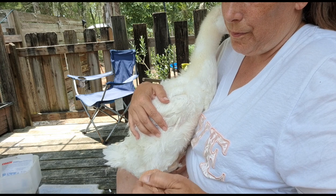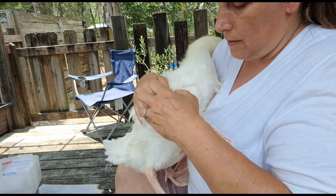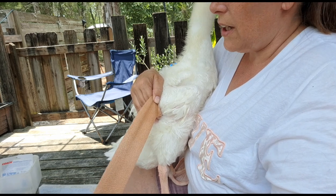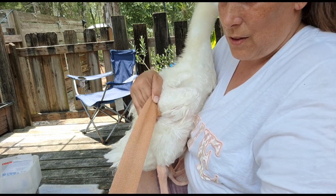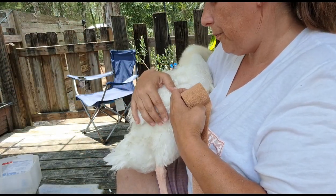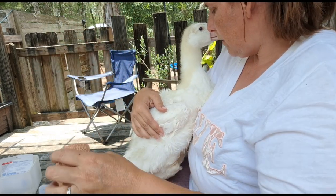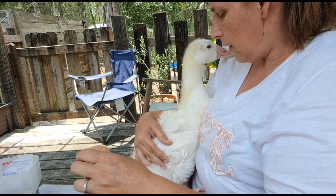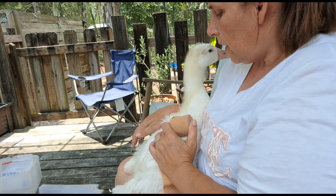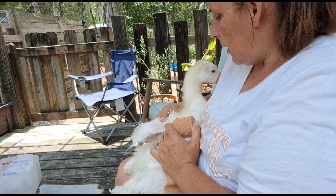And this is the hard part, getting them to stay still. That's really hard. And I don't usually have to do both wings. You usually only have to do one. All right, my baby girl. Come on. You gonna sit down? There you go, sweetie. You gonna sit down so we get the other one. We gotta get both. Tuck it under, sweetie.